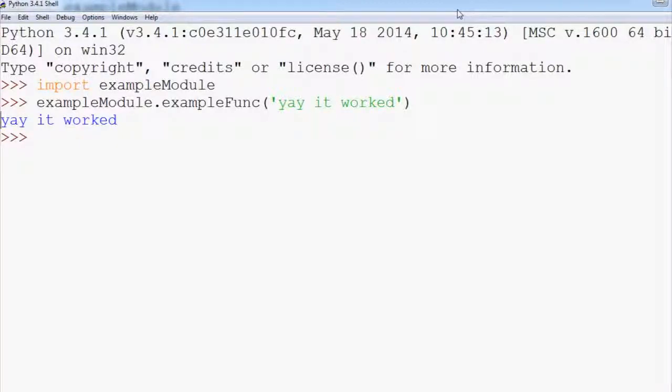Hopefully that was helpful for some of you who are confused by modules. Again, for a module to work, it needs to be in the local directory of the script that you're writing, in the C:/Python version number/lib, or finally it can be in C:/Python version number. So in our case, C:/Python34/lib/site-packages, and that's where third-party modules go.